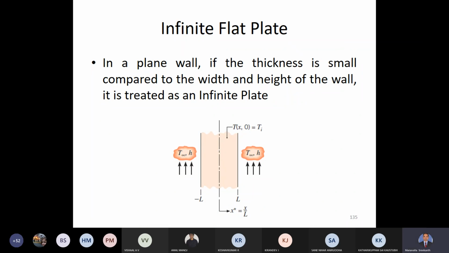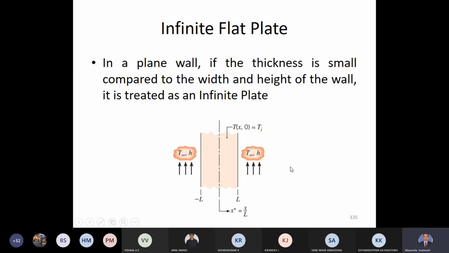Now this can be considered as a huge, large aluminum plate which is being subjected to surface treatment or a heat treatment in a furnace. So after the sheet is rolled, if it is loaded into a furnace, and the length and width of the plate are extremely large compared to the thickness, and on either side of the thickness we have the same heat transfer coefficient and the same temperature. So this is a typical example of an infinite plate.